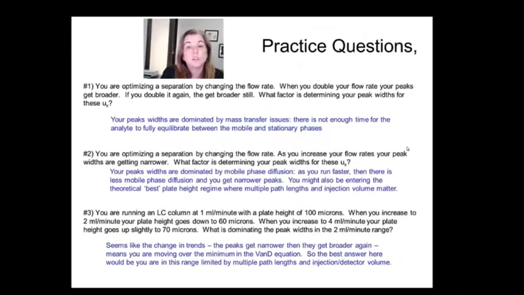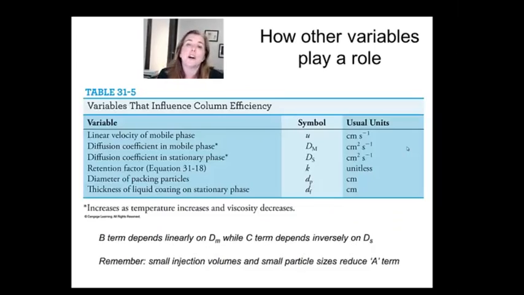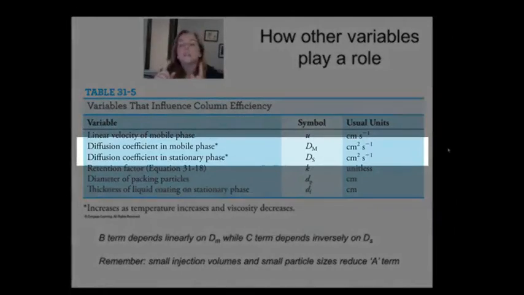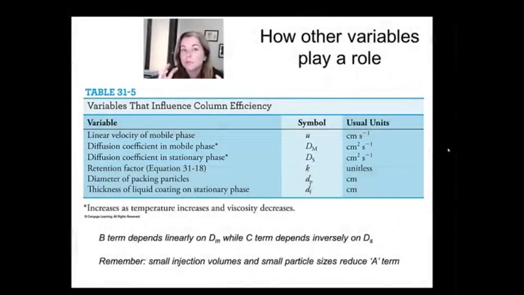Now flow rate is only one of the knobs that we have to play with and there are many other knobs that contribute to broadening and they all came from those equations that I provided in the last mini lecture. And I list some of them here along with their units. You're not going to have to do specific quantitative calculations but you need to qualitatively understand how they relate to plate height. So the linear flow rate we've already talked about a lot. So there's two diffusion constants that matter. The diffusion in the mobile phase and the diffusion in the stationary phase. And each have an impact on different terms in Van Deemter.